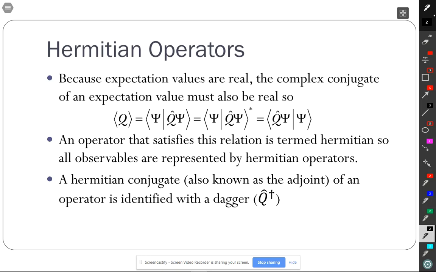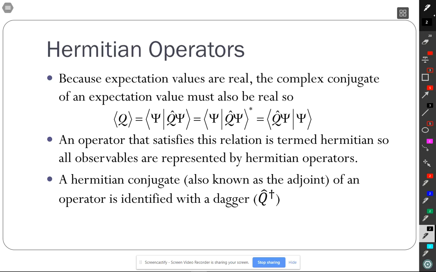So, first of all, Hermitian operators are operators that are going to produce a real eigenvalue. That is, we know that operators extract the observables, and observables are real things, right? You don't say, oh yes, this has a mass of 35 grams with an imaginary part. You don't have a complex mass. It's a real value. Same thing with energy. You don't have a complex energy. It's real. And so because our expectation values need to be real, we are set with a restriction.